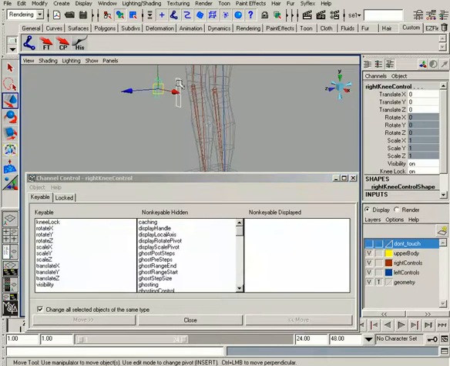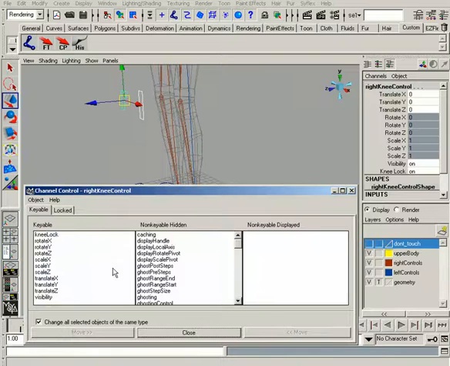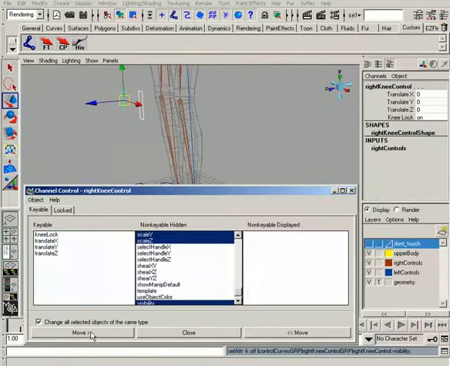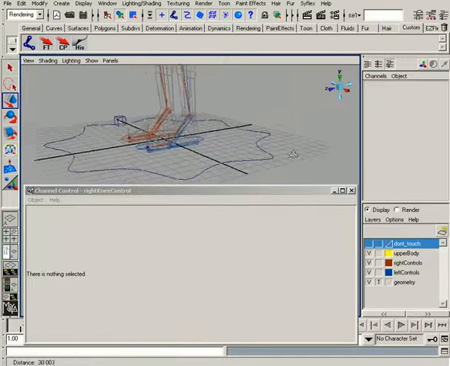And what we essentially have on this side of the window are keyable attributes. So what we'll do is take out the scale and rotate and control click visibility because we don't want that either. And we just click on move. Now you notice my channel box has shrunk down. It's only showing me the attributes that are left. These are the keyable attributes, which is perfect.